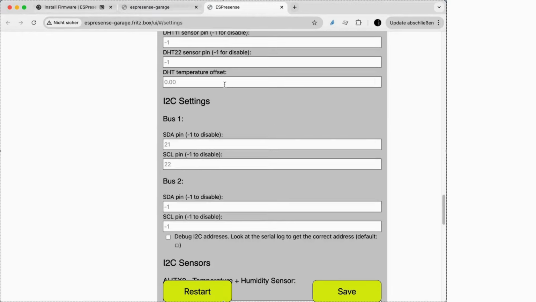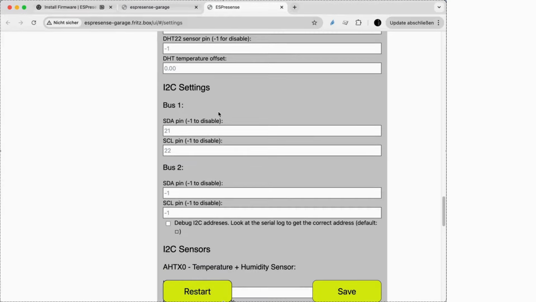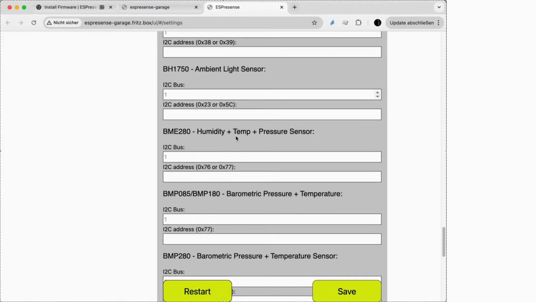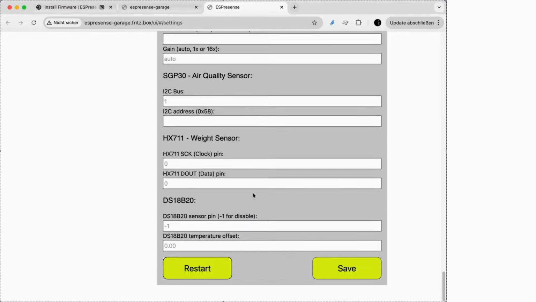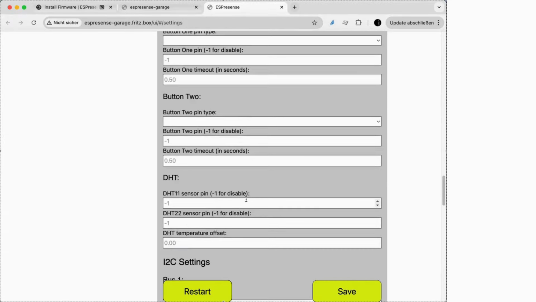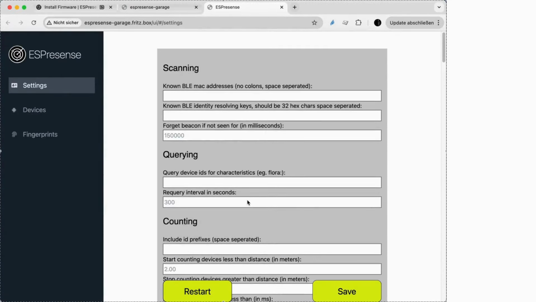So you can even connect some I2C buses or sensors, etc. So you see there are some possibilities to reuse these devices also for other use cases, for example as an air quality sensor additionally, etc. So that it's not only placed somewhere for only reading out information about devices in the vicinity, but also for using it as a sensor. But I don't use that at the moment. So my notes are specifically for ESPresense.